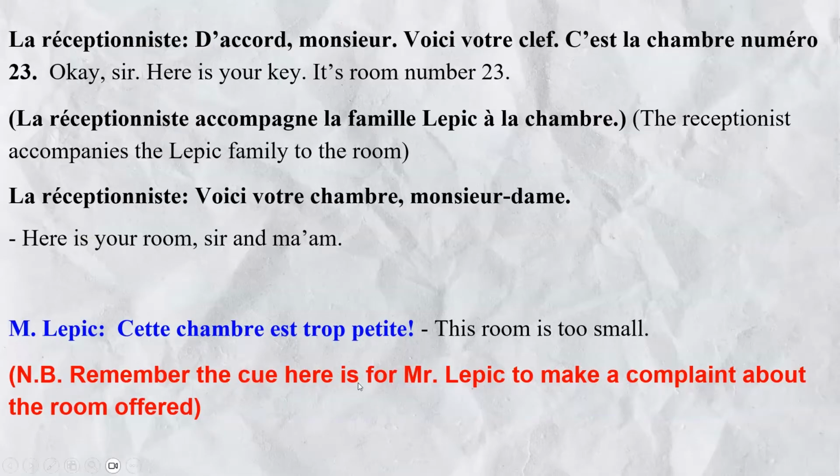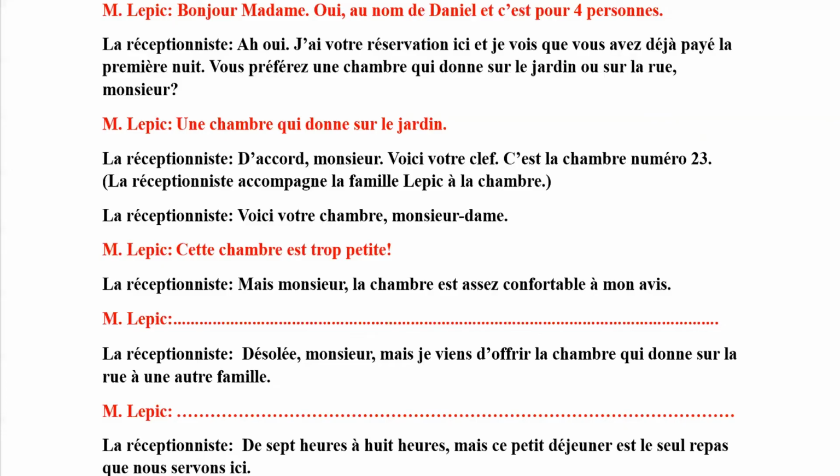Remember, the cue here is for Monsieur Le Pic to make a complaint about the room offered. And in this case, what we have chosen here is to say that the room is too small. Cette chambre est trop petite. So we include that into our dialogue. Let's see if it makes any sense.